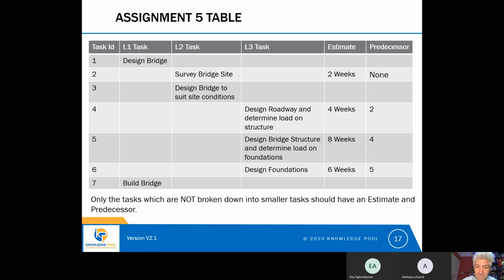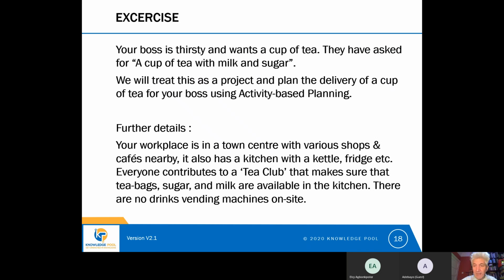Okay, so that's the assignment, and this is quite a tricky assignment to do when you've not had any practice at doing this. So what we're going to do now is an exercise together so that you can see how activity-based planning works in practice.